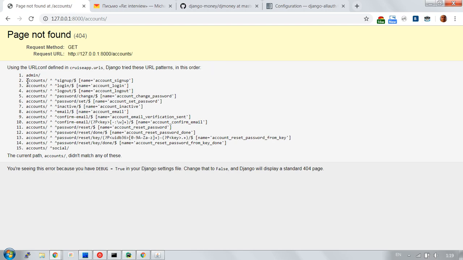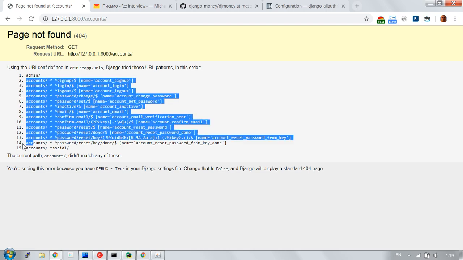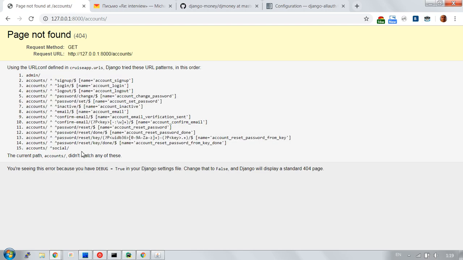So as we are under debug mode now, Django shows what URLs we have under accounts, and we have sign up, login, logout, password change, editing email, confirming of email, reset password functionality, etc.